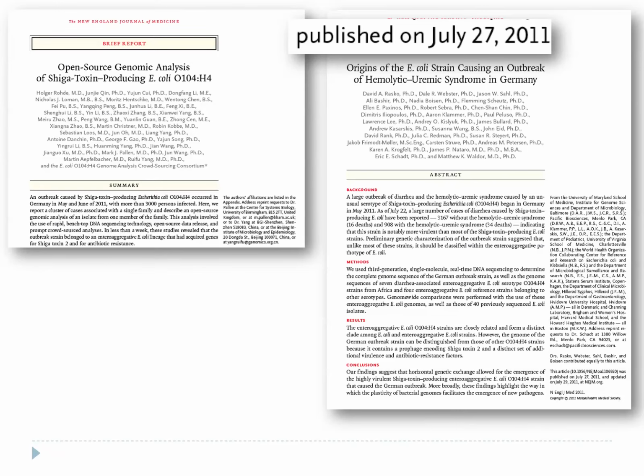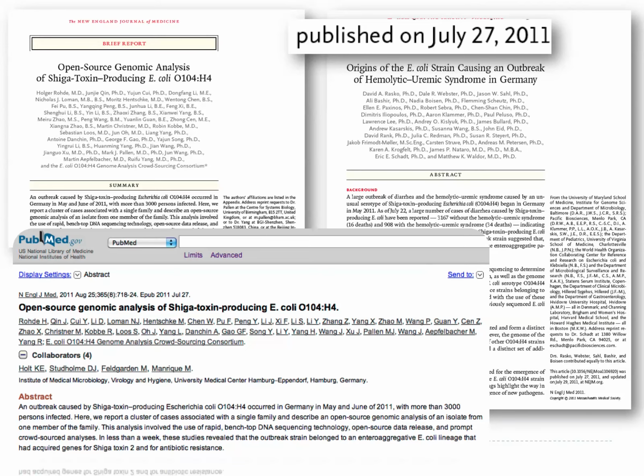In fact, it came out in the New England Journal back-to-back with another paper from Dave Rasko and colleagues where they had used the PacBio system and actually done a more extensive analysis than we had. So that was very satisfying. And another thing that I was very pleased about was that we listed those 4 people as collaborators, and although they don't actually appear on here, it just appears as the E. coli crowdsourcing consortium, PubMed has a special field where they put in the collaborators, so we're quite pleased about that.